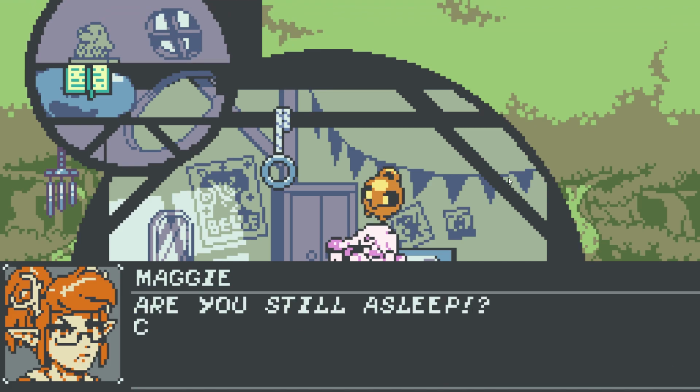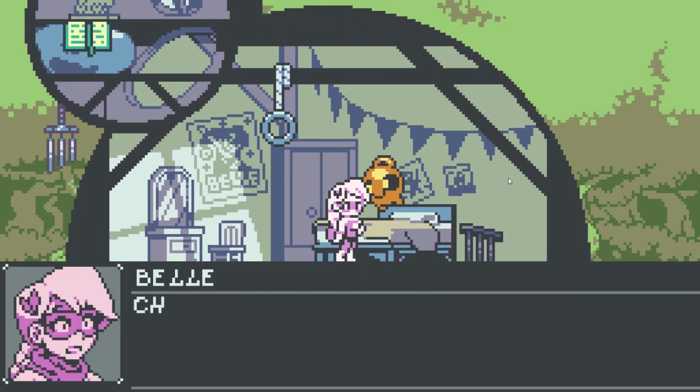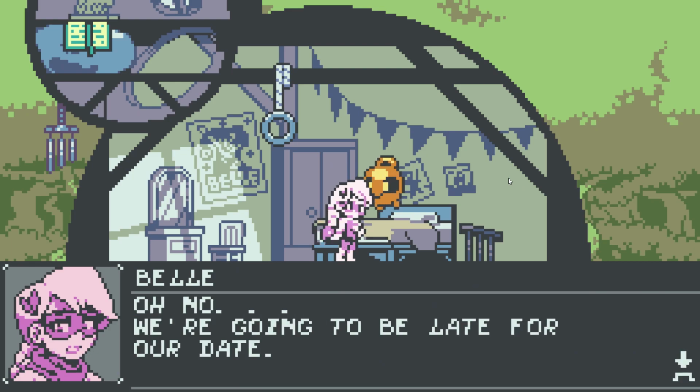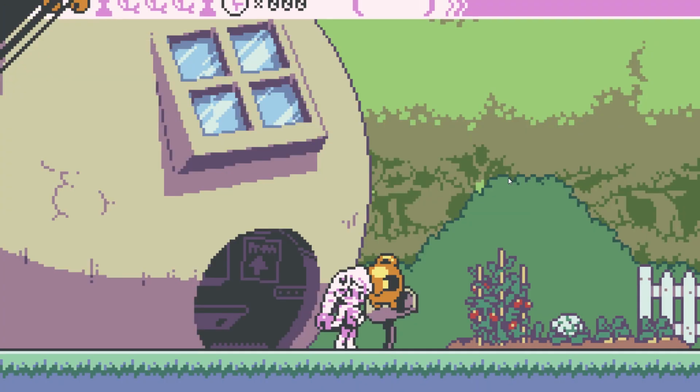Bella, are you still asleep? Clyde is waiting for you. Get downstairs and get out of here. Okay. We are going to be late for our date. We better get moving.